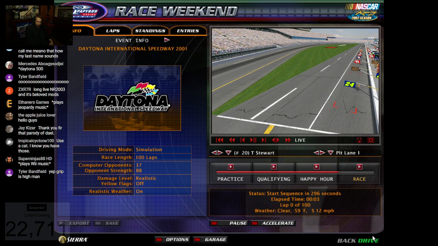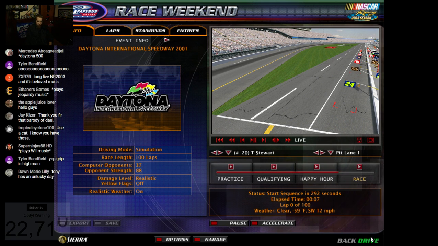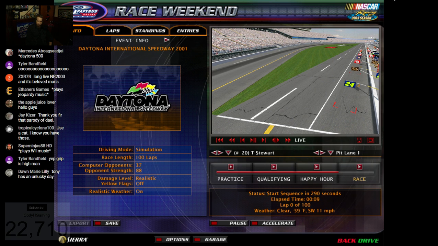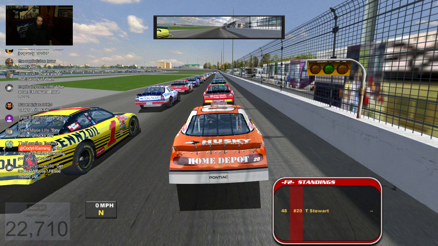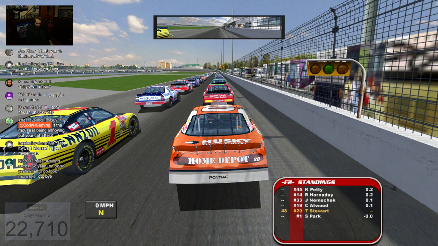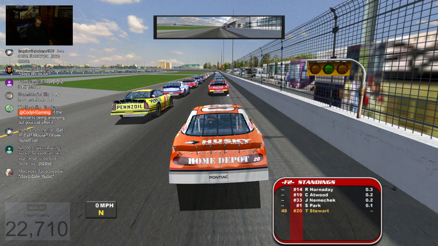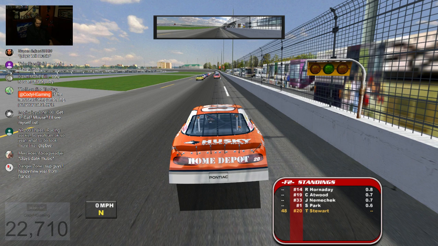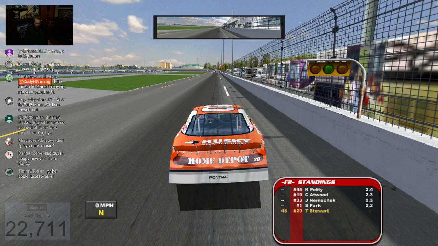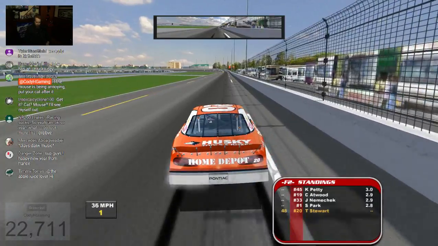Alright, I see Michael Waltrip and Dale Jr. near the front. So I know Michael went on to win shortly afterwards. Who else? The Traveling Toy Guy. Dawn Marie Lilly. Who else haven't I gotten yet? Ethanners Games. The XR7R. Who else? Dale Sr. Hello. T-Ballman. Alright, got you. Danger Zone.